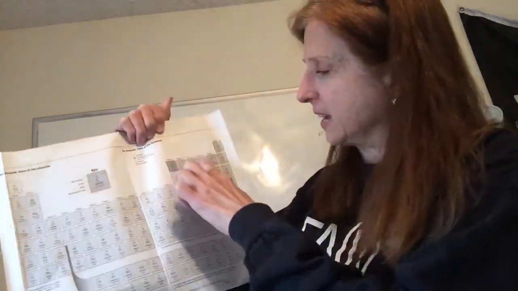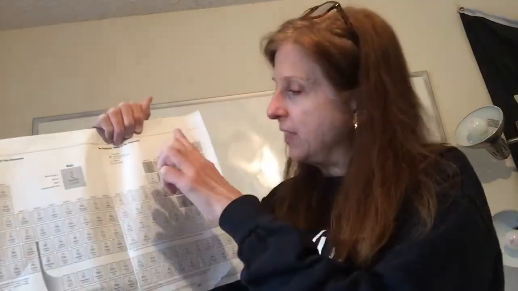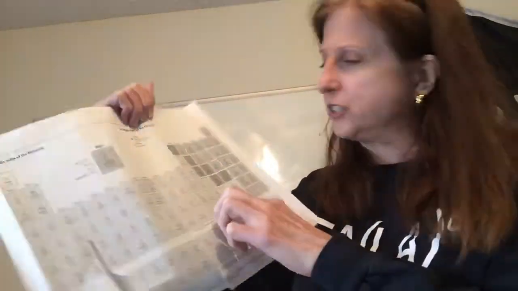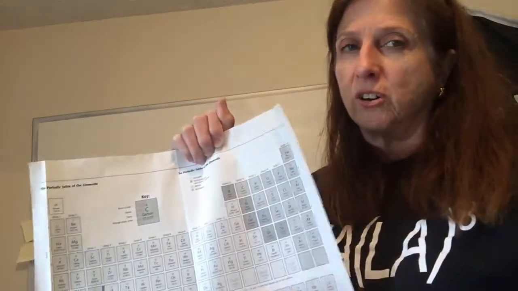Okay, now these guys over here, when they give up their electron, they will gladly take it. So chlorine is just dying for one. It'll work it out where sodium will give its electron to chlorine. And then chlorine has an extra piece of negative, so it gets a charge of -1. The second column where oxygen is, these will get a charge of -2. And the third column where nitrogen is gets a charge of -3. And so you've got positives and you've got negatives.